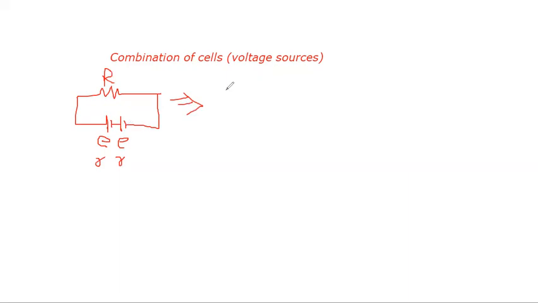Now the total voltage, or better, total EMF, is equal to 2E. See, E plus E, 2E, they are in series, so they will be added, right? So the total voltage is 2E, and the equivalent resistance is equal to, see, this r and this r in series, and this capital R is also in series, right? So the equivalent resistance is capital R plus 2 into small r.